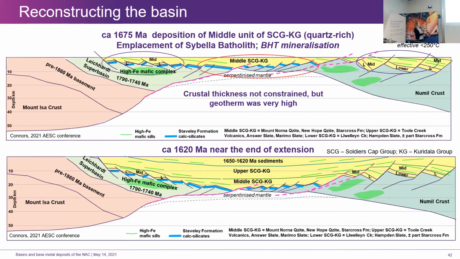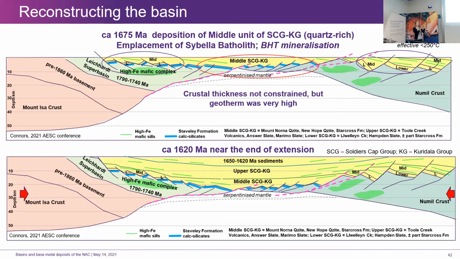So in terms of prospectivity, we want to be thinking about these margins. But then the challenge becomes how do we tell where those margin areas are in the present day shortened basin? Because when you look at this lower cross section, so this is roughly around the end of extension, although that's not well constrained, shortening, and a major shortening event followed on from this because we collided with Laurentia.